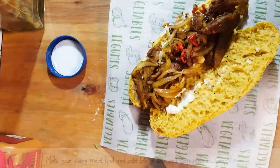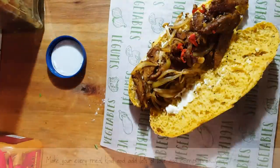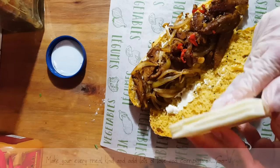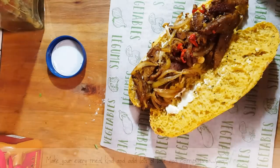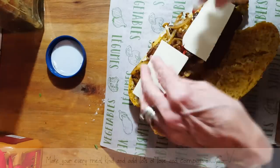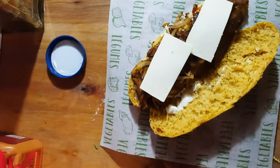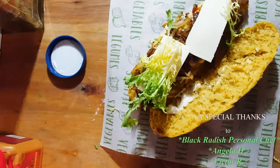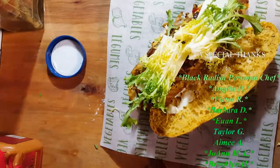Wish you could smell this, guys. Well, I don't have any cheese made, but I do have some Earth Island mozzarella. We're going to put a slice of that. There we go. Some beautiful frisée. Some sprouts.